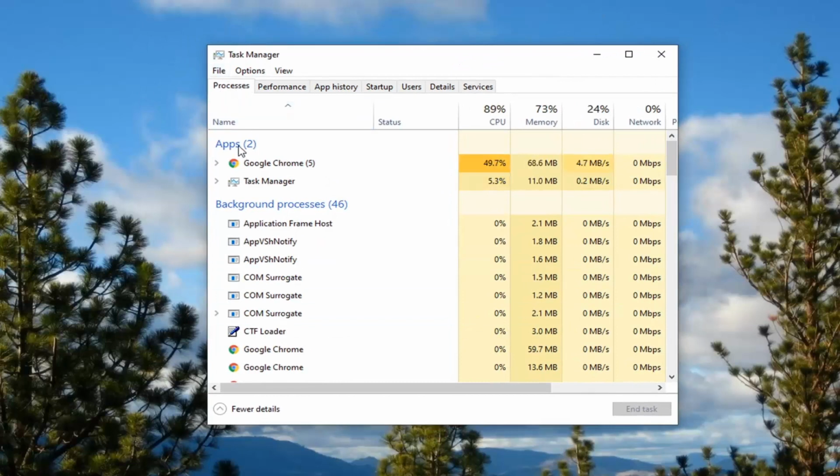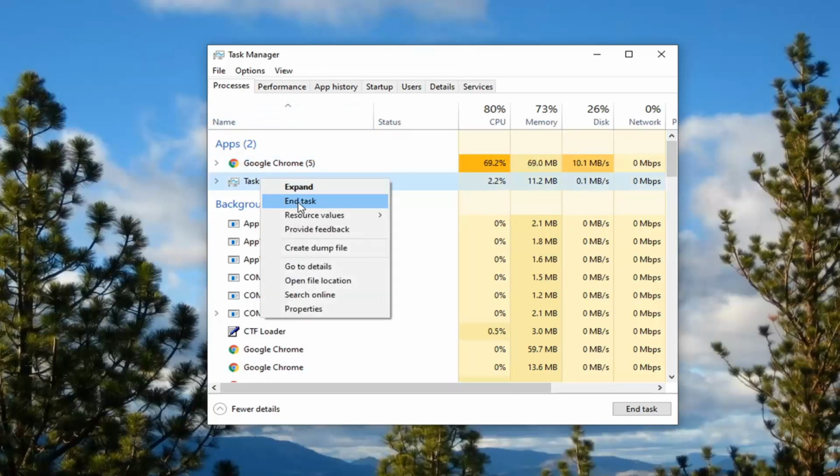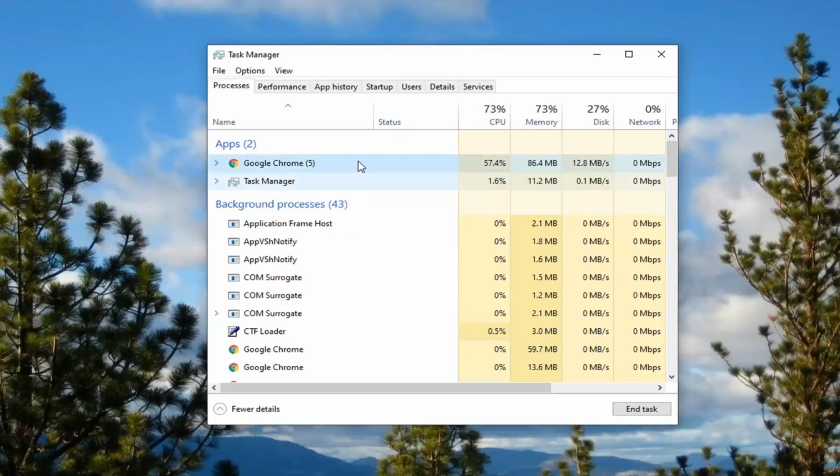And then underneath Apps, if you see anything that says Microsoft Teams, go ahead and close out of the program itself. And if you see any residual apps showing up under here, like Microsoft Teams, Skype, that kind of thing, right click on them and select End Task. And then once you see that task cleared out of there, attempt to relaunch the installer and see if that has resolved the problem.